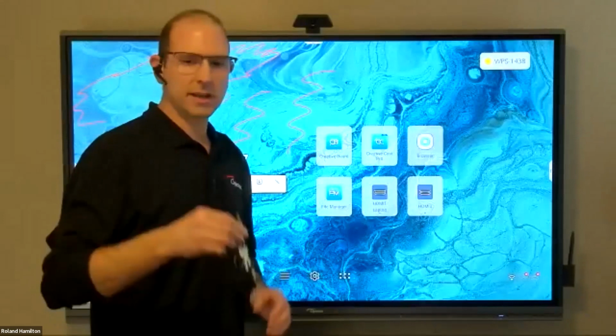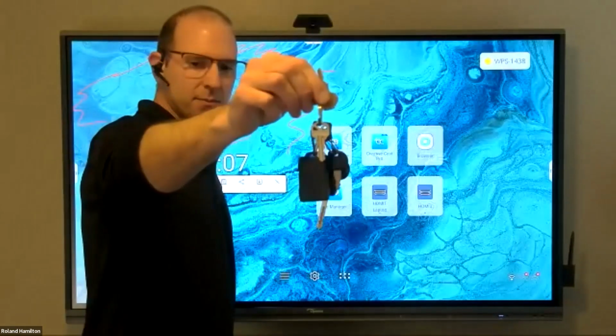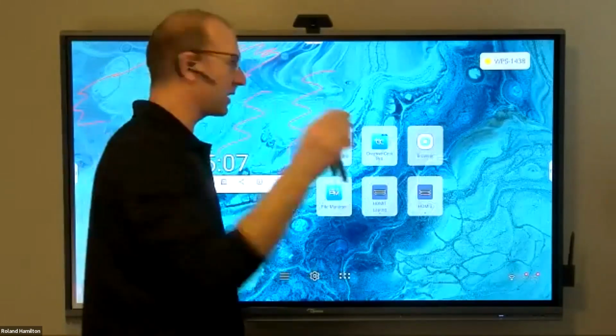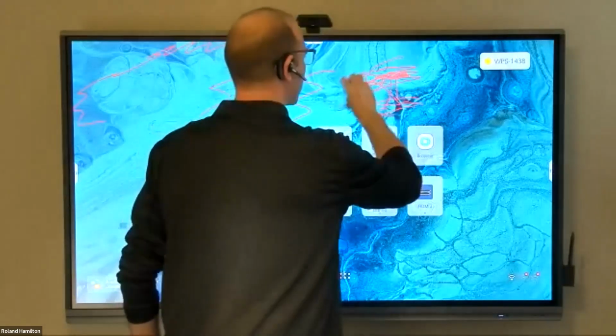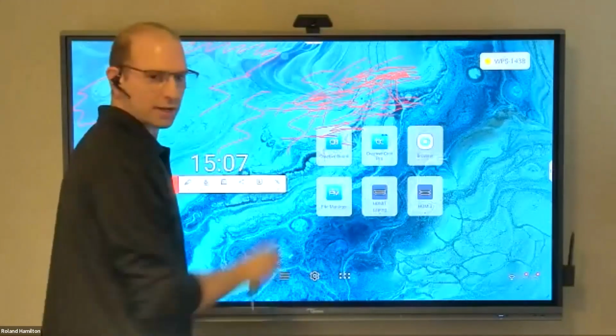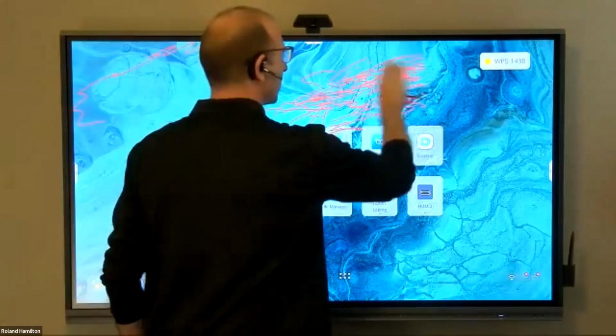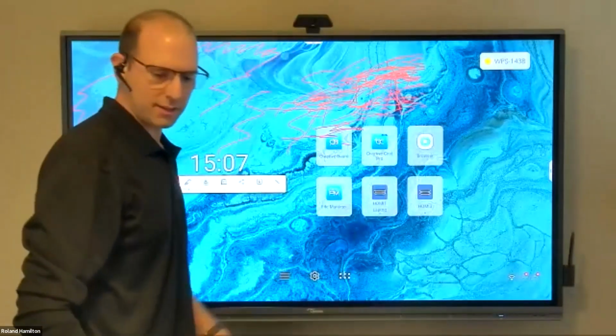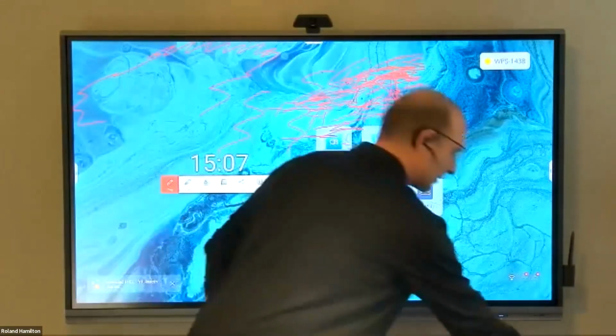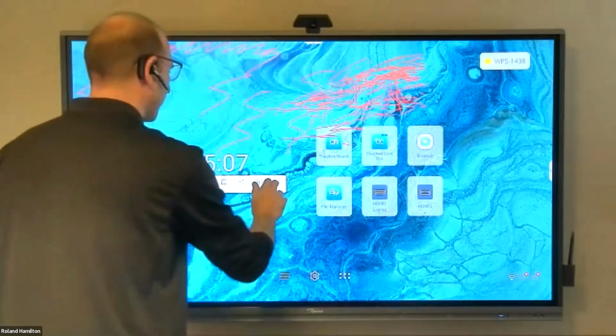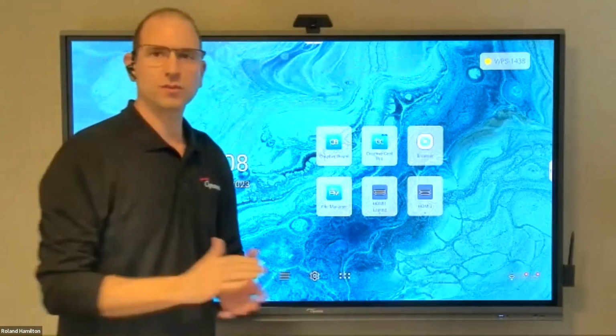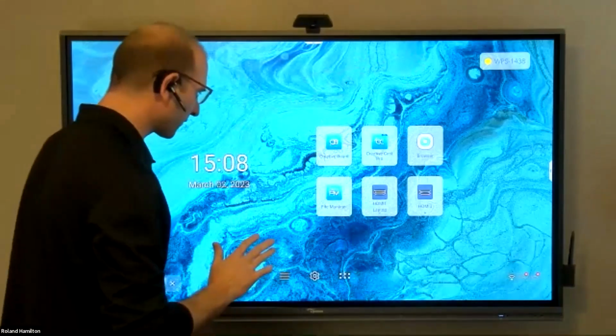But to the durability, I want to demo how I can take my regular set of keys and take my door key, and I'm not afraid of scratching the surface. And you see the markup going on screen there. I'm actually scratching the screen, but the screen is quite scratch resistant. 7H hardness rating is effectively the equivalent of quartz crystal. So these are very durable panels.